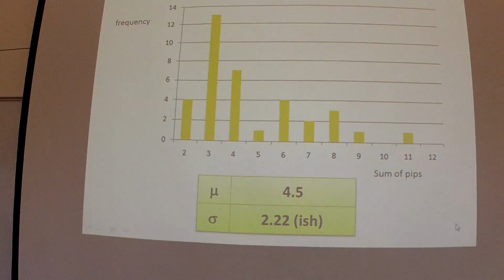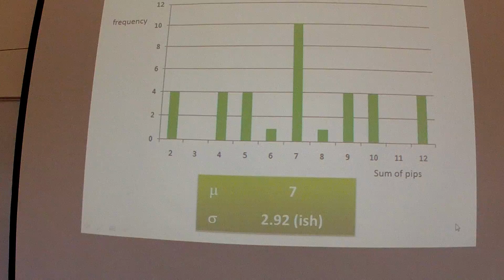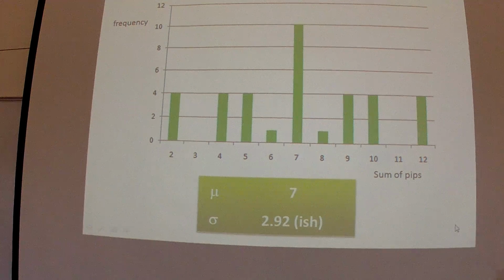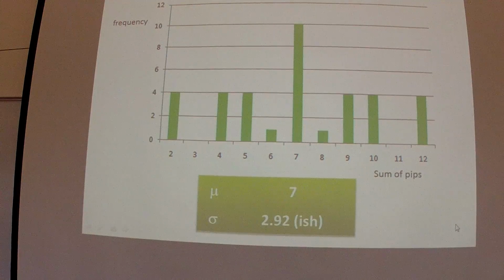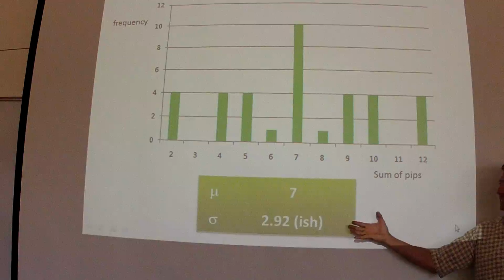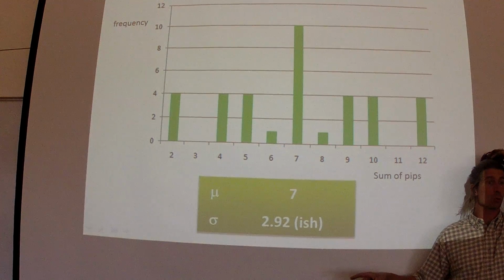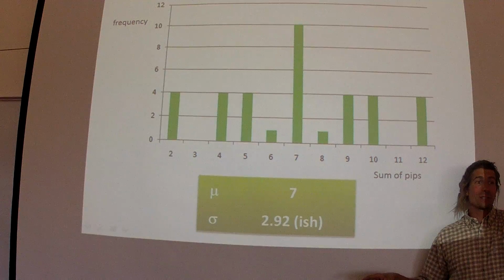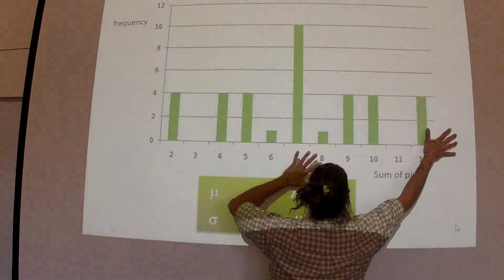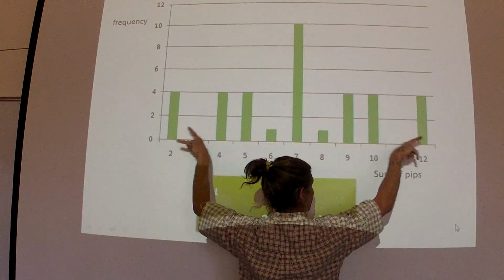Good. Here's your green. I call it the flip of the bird distribution. It's got an average of 7 because 7's right in the middle. But check the standard deviation. You see how it's wider? It's almost 3, where the previous ones were almost 2. Why is this one's standard deviation wider than the previous 2? Yeah, you've got these goofy right and left outliers that are really stretching.